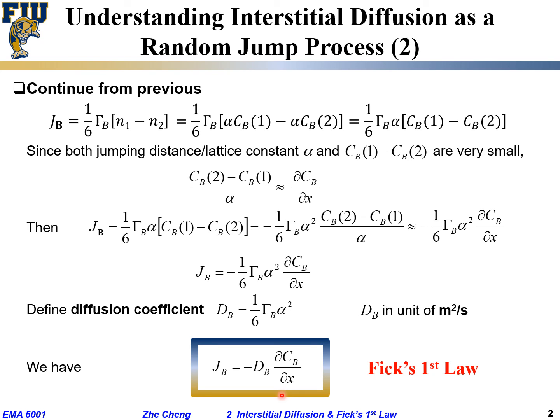Very, very important. Questions? And what does this tell us? It tells us, okay, if the concentration along x is decreasing, which means this term would be negative, our flux would be positive, right? If this partial differential term is negative, which means along x it is decreasing, actually the J would be positive, which means it will go along the x direction. On the other hand, we assume D_B is positive, but there may be a situation where D_B is negative. That's what we call uphill diffusion. Believe it or not, that's uphill diffusion when it happens.